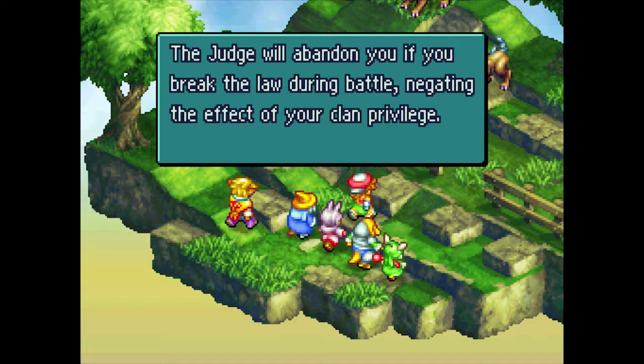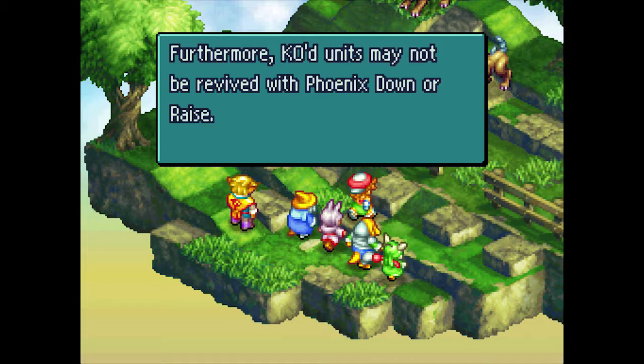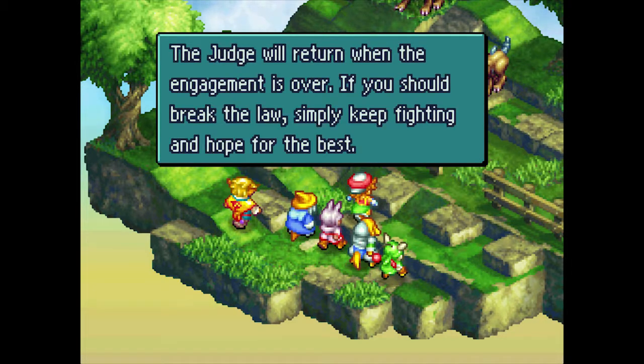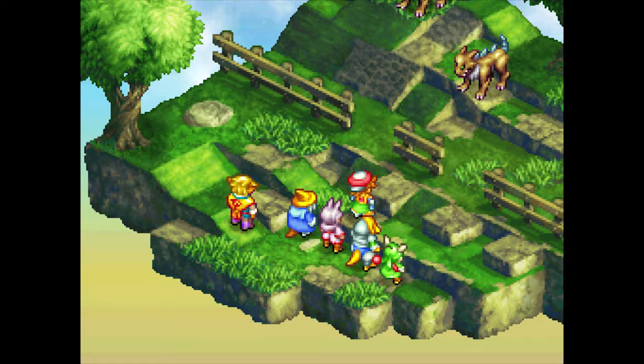The judge will abandon you if you break the law during battle, negating the effect of your clan privilege. Furthermore, KO'd units may not be revived with Phoenix Down or Raise. The judge will return when the engagement is over. If you should break the law, simply keep fighting and hope for the best.